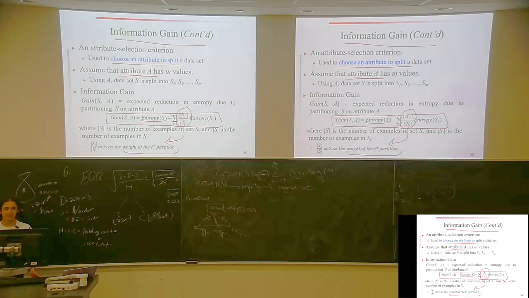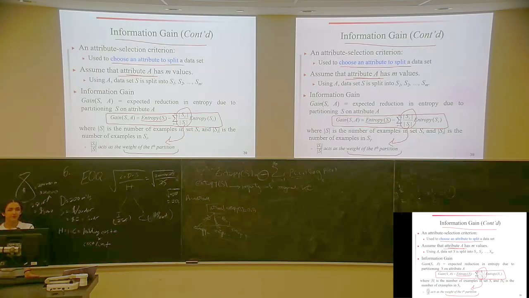As I said, for example, if you have an attribute A such as outlook, you want to see what the entropy of the set was at the beginning. And then you also want to find out the entropies of the branches this attribute causes if you choose it to split, for example, sunny, overcast, rainy. And why do we consider the weighted average entropy? Why do we consider weights?